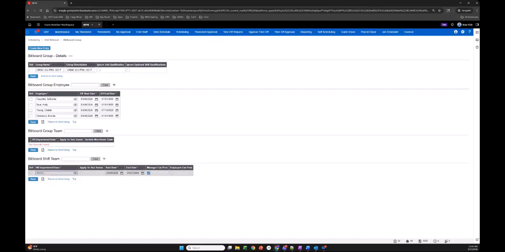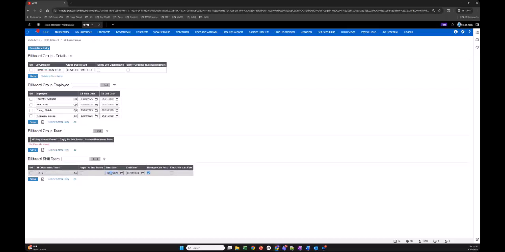So I may have access to the entire system. I do. When I go into the CRMC ICU and I select a shift to post to the billboard, this is one of the groups I'm able to send that shift to because the billboard shift team is saying that I can send shifts that are from 10317 to this group. So we're going to talk about it again in another context that might help, and then we're going to see it live. But I'm saying 10317 can post shifts from 3/8.